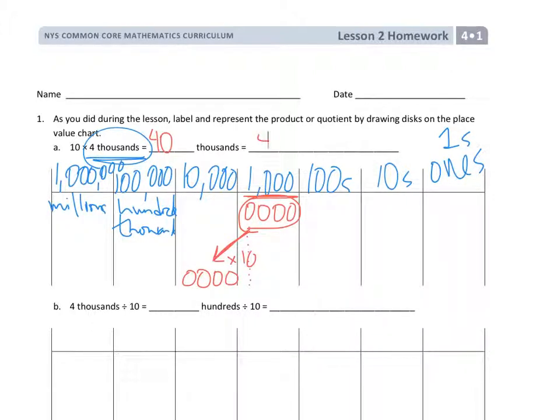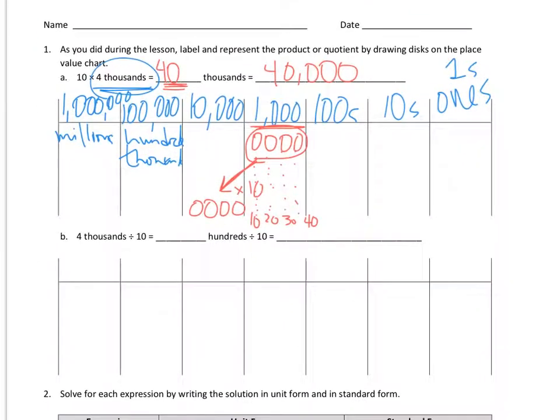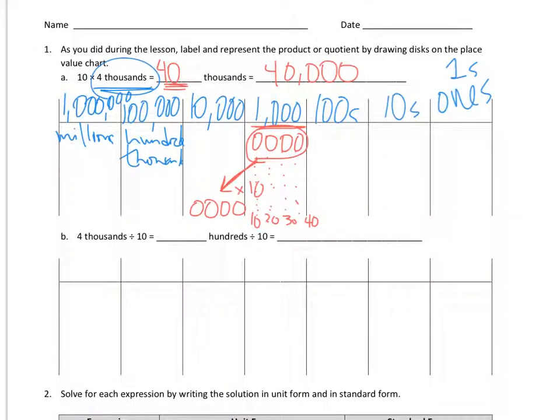thousands, or 40,000. So this 40,000 would represent if they drew the 10 under each. So it would be 10 here, then 20, then 30, then 40. So students should be able to do that. This is for multiply, and today we talked about how every time we multiply, it gets 10 times bigger.